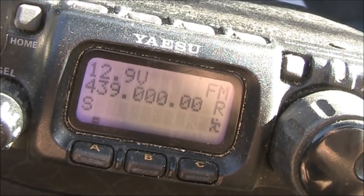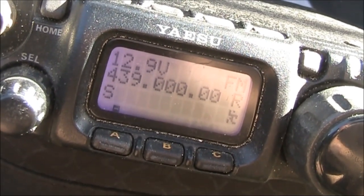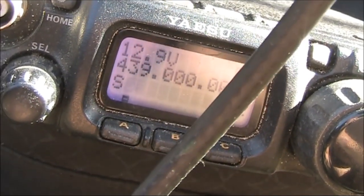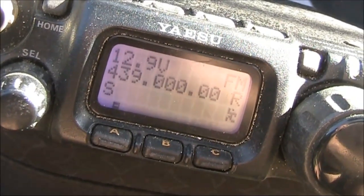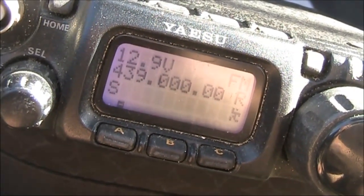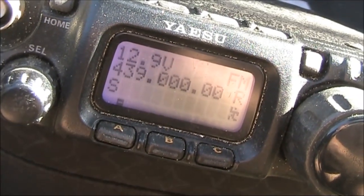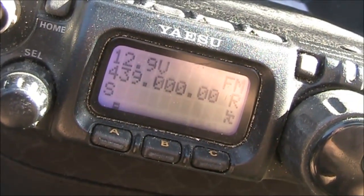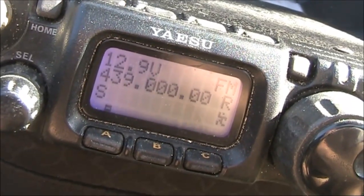What about 70 centimetres? The VSWR is low, but I'm not going to trust this antenna because I'm just using RG58 coax, which is likely to have a fair amount of loss. A low VSWR can sometimes lure people into a false sense of security. The instruments might indicate that all is well, but what could actually be happening is just the feed line is very lossy, concealing a severe mismatch.